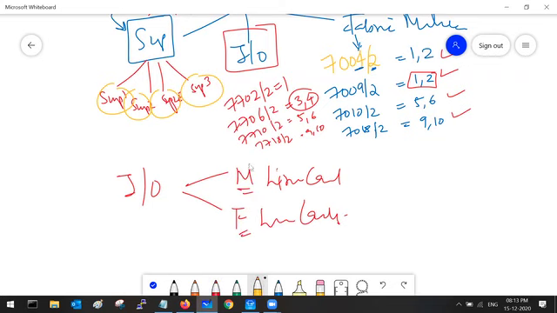The difference here is that M line cards were originally designed by Cisco as a layer 3 line card, and F line cards were originally designed by Cisco as a layer 2 line card. So if you were supposed to use your Nexus 7K switch for layer 2 switching only, you could have just bought F line cards and saved a bit of money. But if you were supposed to use your Nexus 7K for layer 3 functionality only, then you could have invested in M line cards. That's what Cisco had thought initially when they came up with the Nexus 7K, and they introduced 2 different categories of line cards.